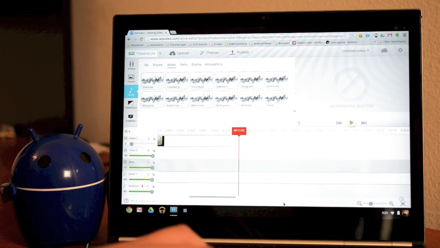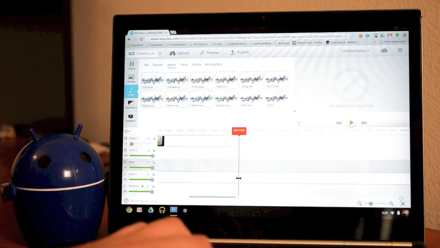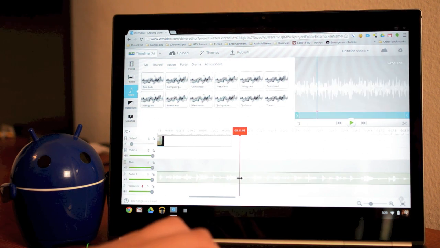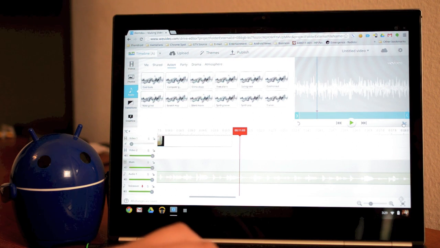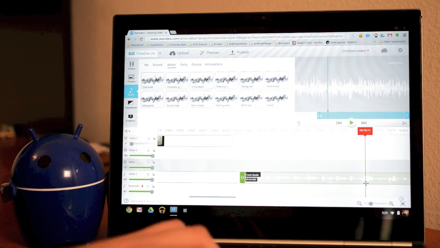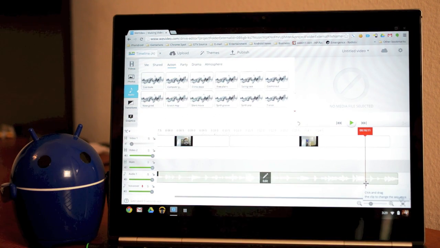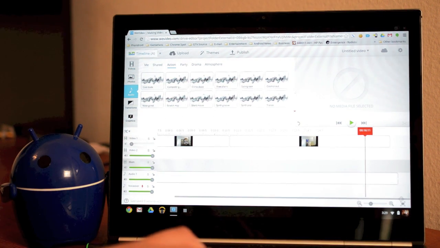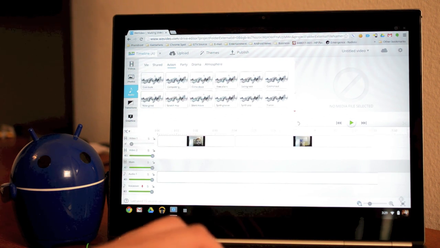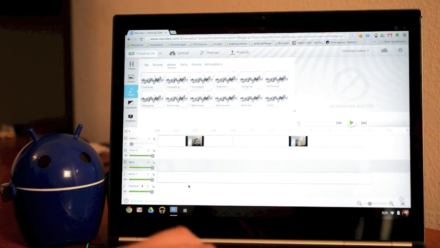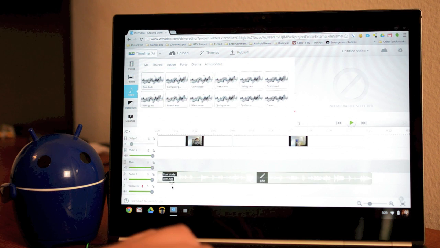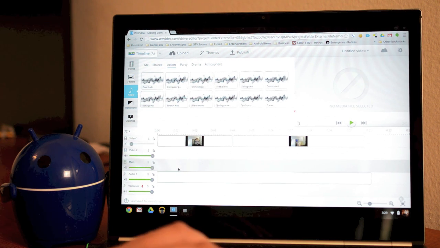When you're here, you can actually click here and cut it, and then get rid of the second part. And so you've cut the clip now. Let's zoom out so that we can see more of this. There you go. And yeah, you can do a voiceover, record voice, you know, you get the point.